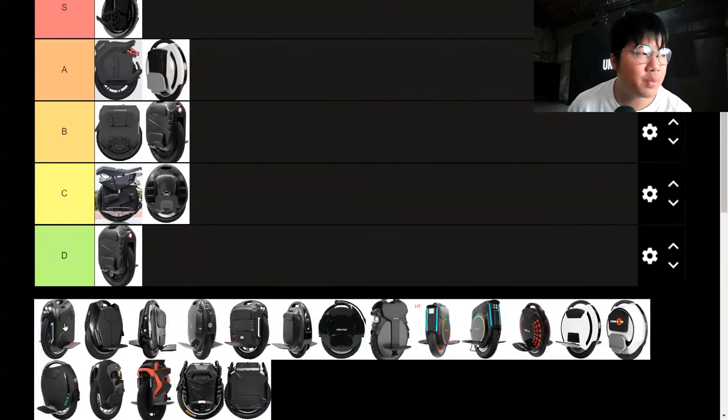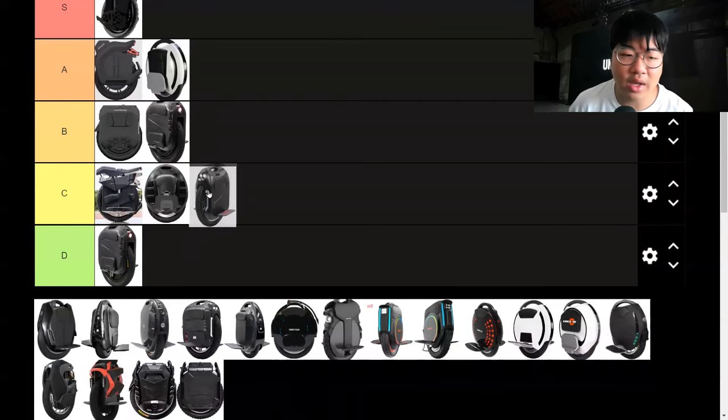Now, the Monster. I know people like Sean are going to go crazy, but I really don't like the Monster. I just think there's no need for a wheel this big. You have these big boys now. You have the Commander 20-inch with long range. What is the Monster doing there? It's so inconvenient. You get such crappy torque out of it. Sorry, C. Just not a very good wheel.